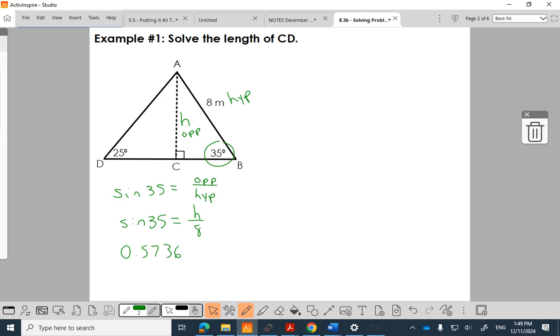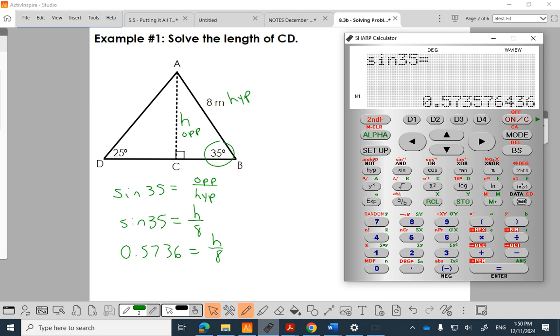And I want to talk about this 4 decimal place thing a little bit and put it in perspective. I'm about to take this 4 decimal place situation and I'm going to multiply it by 8. Do you see what's going to happen when I multiply by 8? All the decimal places are going to move. And so then it might only be accurate to 3 decimal places. Maybe in another question I'm going to multiply by 25. Now it's only accurate to 2 decimal places. So if I want my final answer to be accurate to 1, I keep 4 along the way in the hopes that my answer is going to stay accurate no matter what happens next.